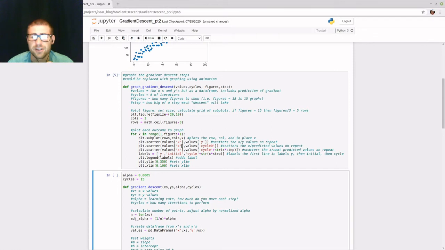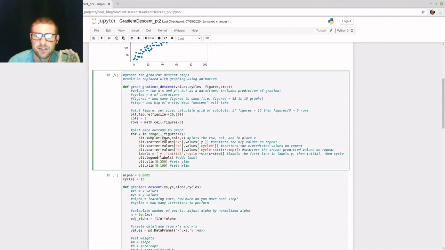Then you actually have to go in and calculate the values and plot the values. On each subplot, you have the option to designate basically the axes. This is saying I have a series of subplots that have 5 rows, which you've calculated here, and 3 columns. And at this specific position, which we're going to loop through, at position 1, I want you to plot the following. Then it loops and goes to position 2, I want you to plot the following. And the following is going to be the values at x, the values at y. Those are actually the values.